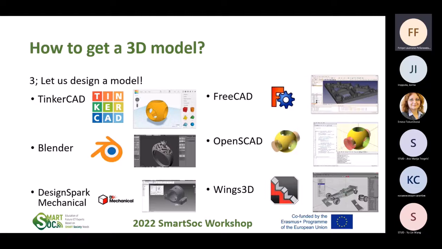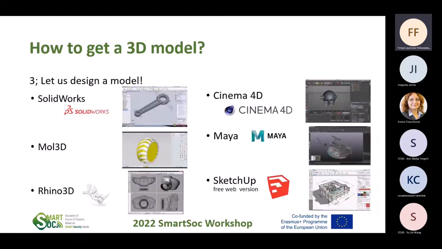Okay, these are only 6 sample applications, 6 open source or free applications, but there are also more professional and proprietary software products as well. In the next slides, you can see mainly proprietary software. SolidWorks can be used really for everything. So if you would like to design anything, I'm sure that SolidWorks can be used to design what you need.